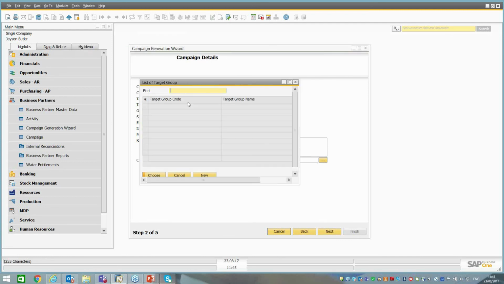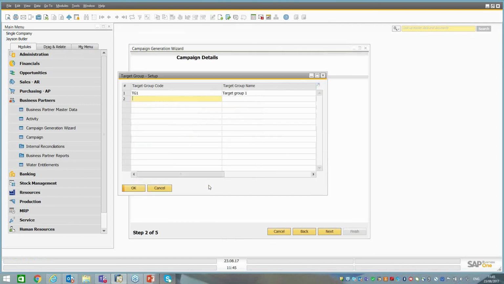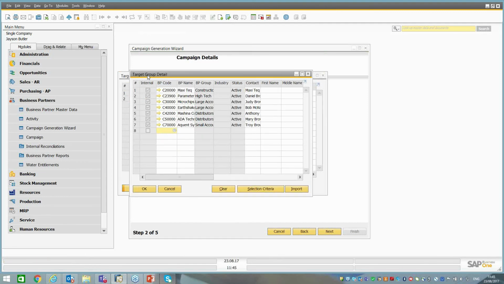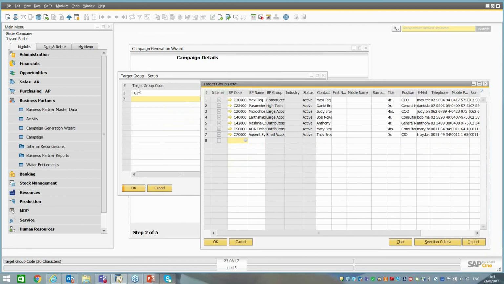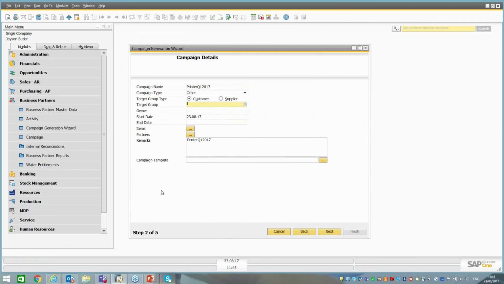So in here, I can pick a list that I've already created, or I can create a new list. Right? So here's an existing list that I already have of all the customers, and I've called it TG1. These are the people I wish to include in this particular campaign. So what I can do is just select that.